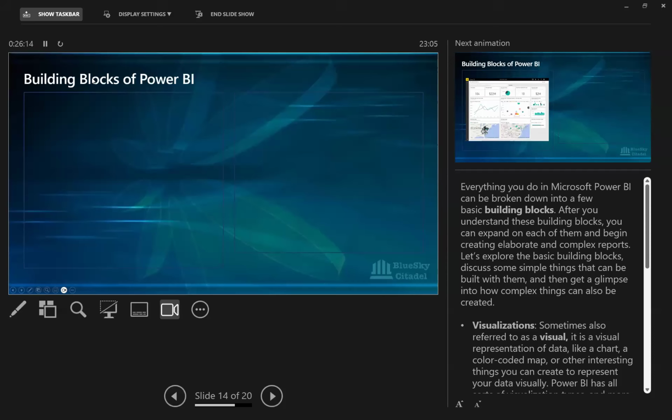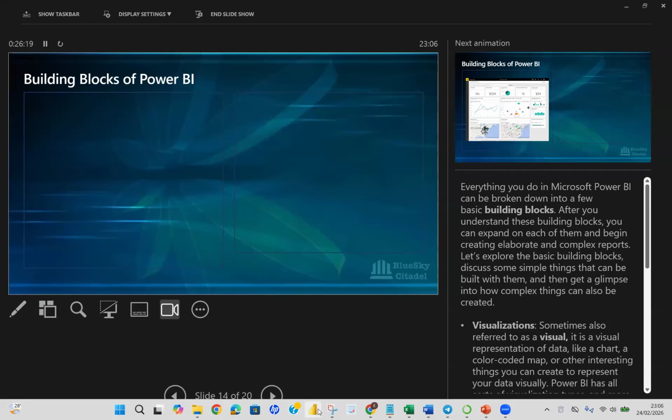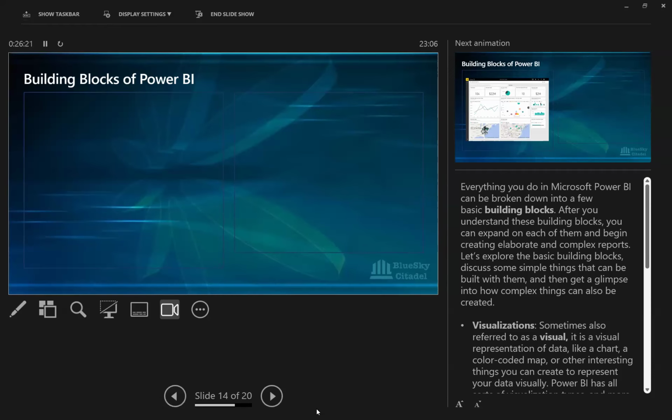So when you come to your taskbar, you click on your Power BI, which may be on your desktop, okay? And I told you it's going to show you this. Are you familiar with this? So now, having done this, because we are starting afresh. If I have an existing file, I'll simply click on open.